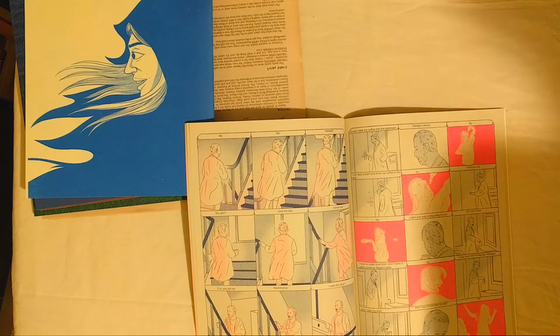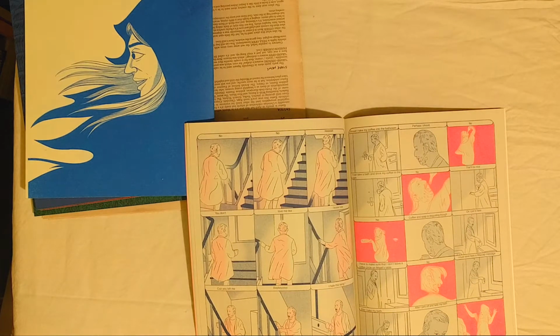Sorry, my cat wants back in now. Yeah. I know, George.